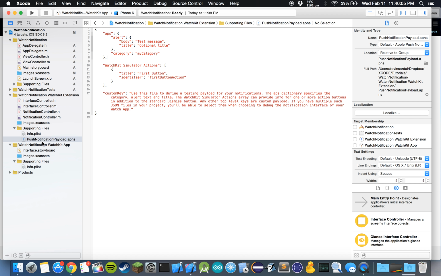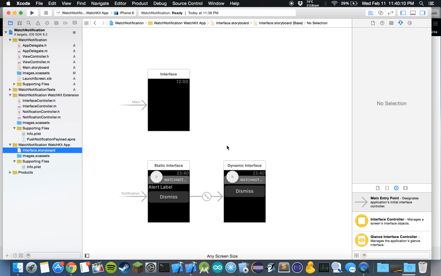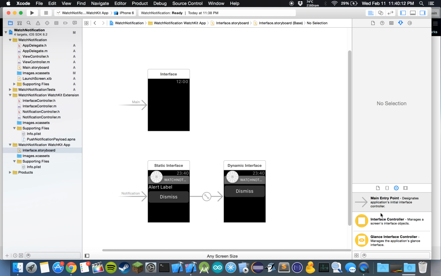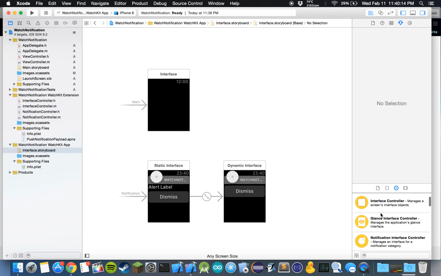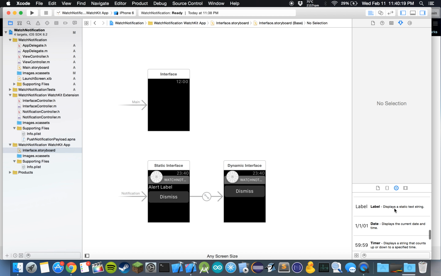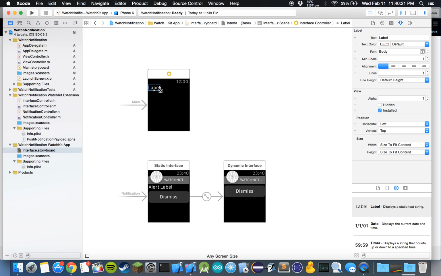Okay, so let's go back to our storyboard. This watch app is going to be something that reminds you to feed your cat. Just something simple. So let's type in the label on the main view: Feed your cat now, please.